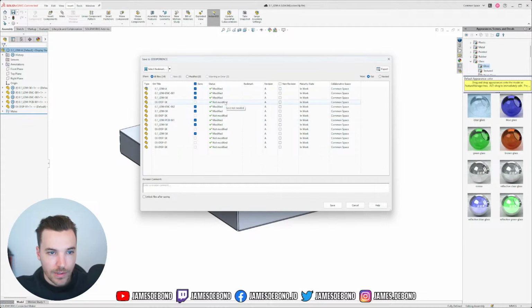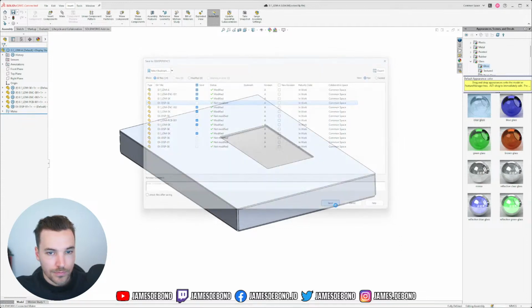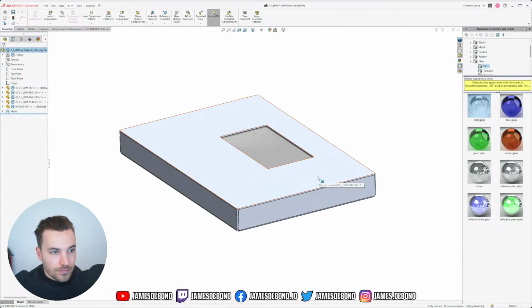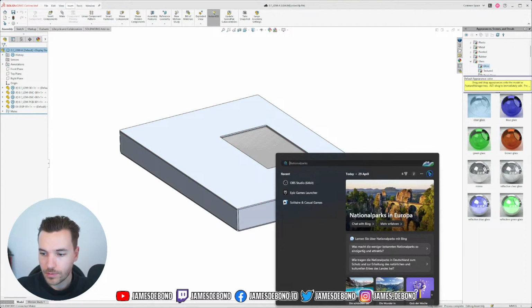I really need to find out what this lock thing means. Alright, so paint.